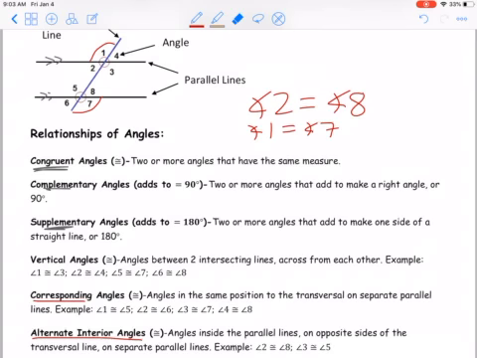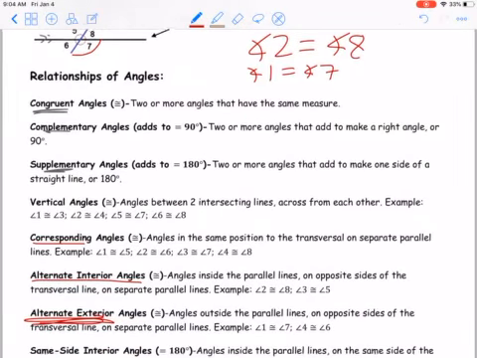Okay, just another note, you can draw these any direction. It could be a transversal like that, or you might have a couple different lines, like maybe that. But this is still the parallel, and that's still one transversal. So it's just figuring out where the parallel lines are in your picture. Okay. We've got alternate interior, alternate exterior.